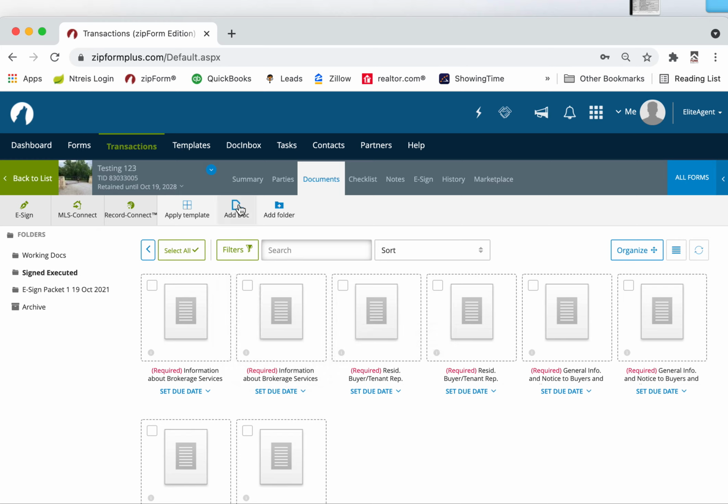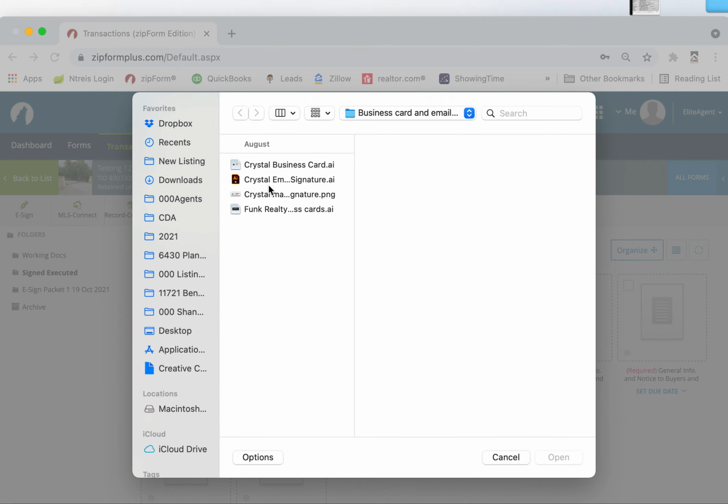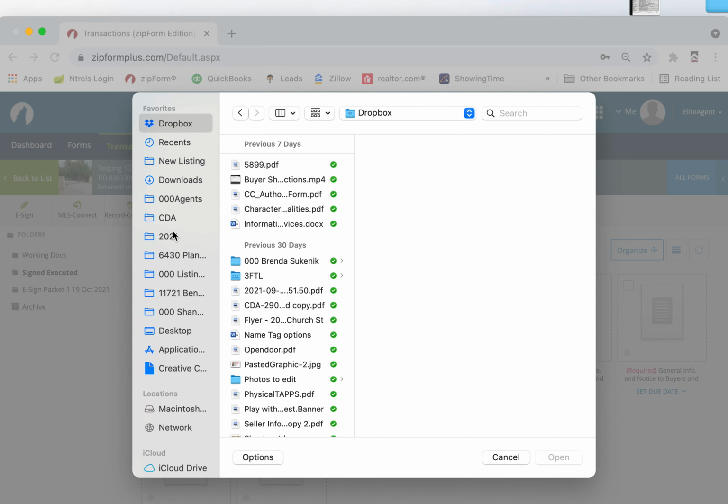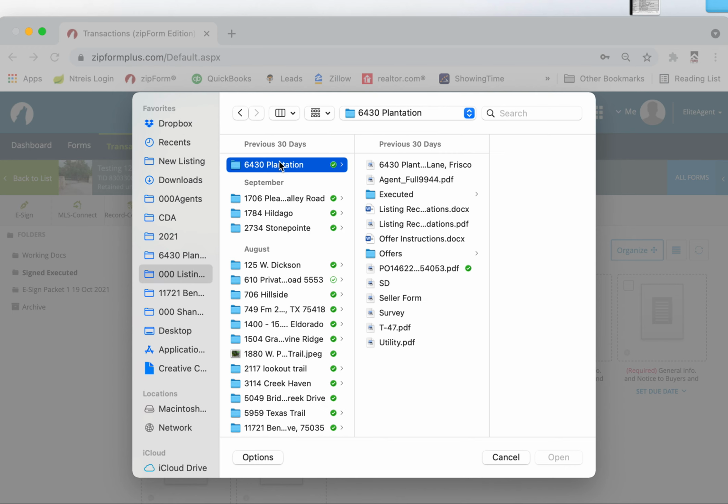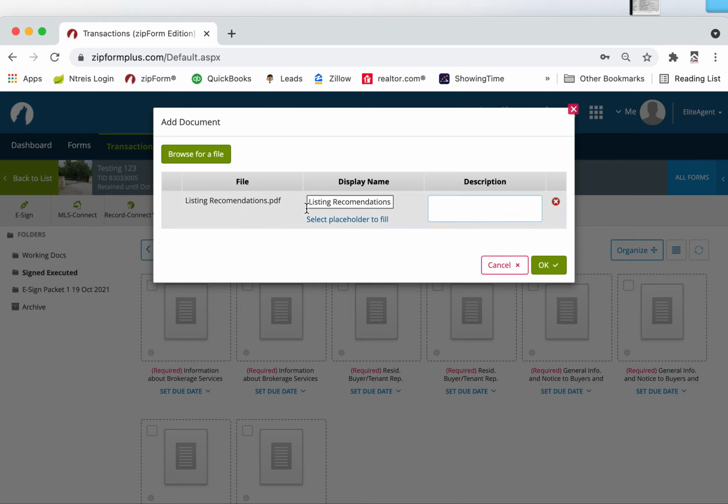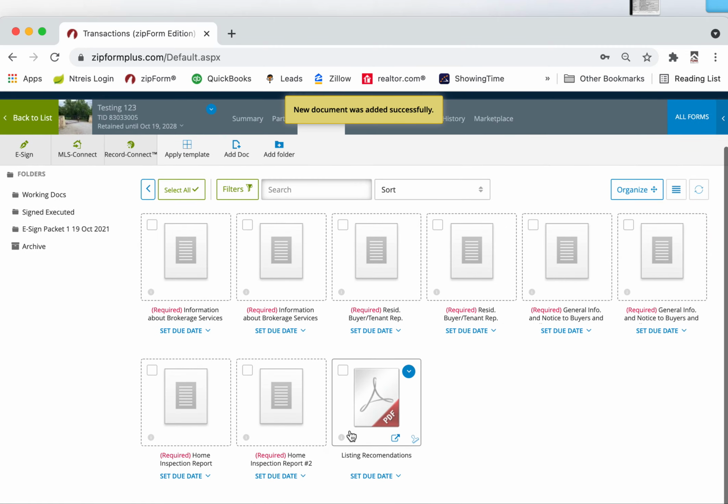Hopefully, it's not hard to upload. I just opened up this. You can add documents, super simple to do. You can browse, and you can drag and drop documents. So let's just say, for the fun of it, my plantation, and I wanted to drag a document, I literally could just drag the document, or I could click on it and move it over here. You can leave the same display name, and then I've just uploaded the file. So it's not a difficult task to do. This is a pretty big file because it's got pictures in it. It's listing recommendations, but it's something that you guys will want to put in here.